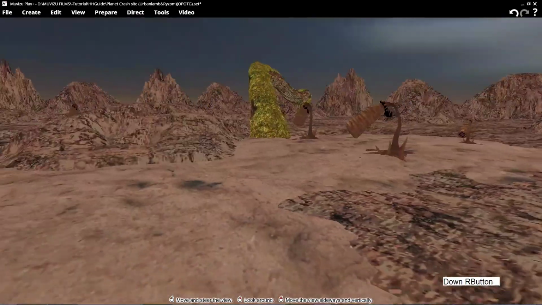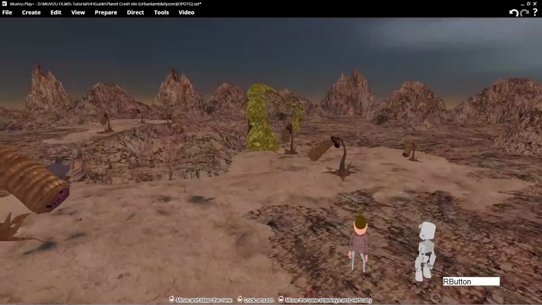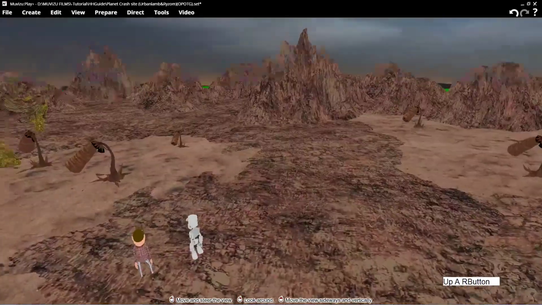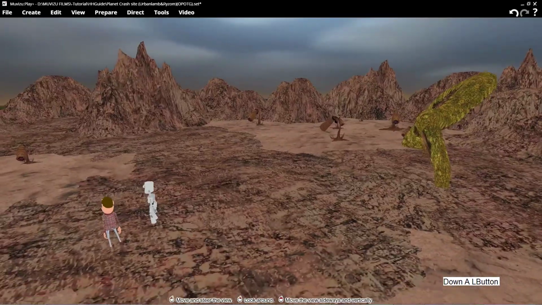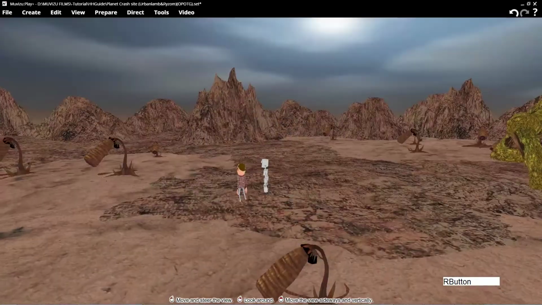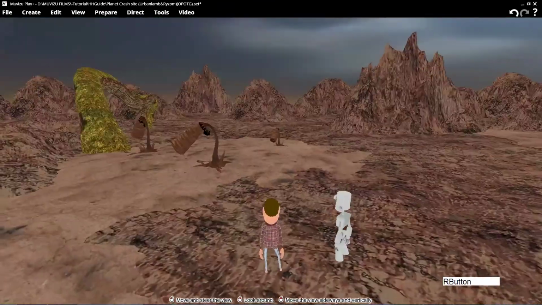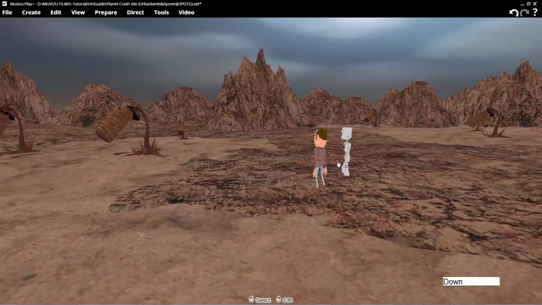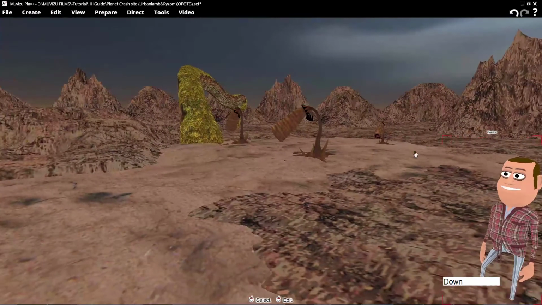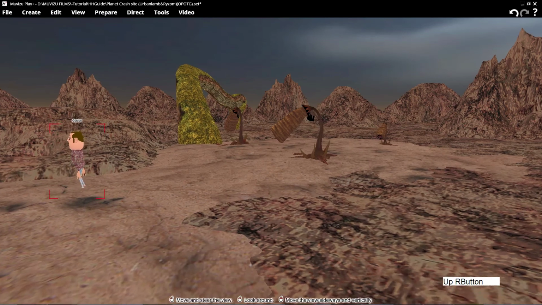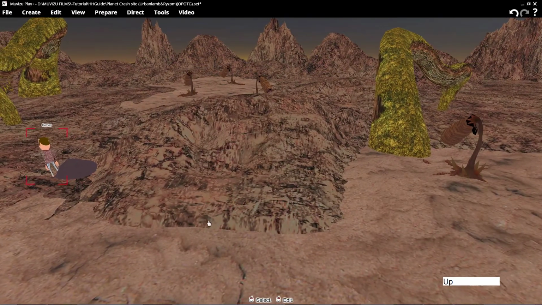So, we need a place to stick these guys. Now you have to assume that you've spent hours building this set, or you've downloaded a set, because obviously there are a lot of sets pre-made, so you could have done the same thing. You just make the characters, download somebody else's set, stick the characters in, and then get on with it. So Arthur was sitting down, looking there, so get him over there, there's a rock he's sitting on, there you go. Nice size.